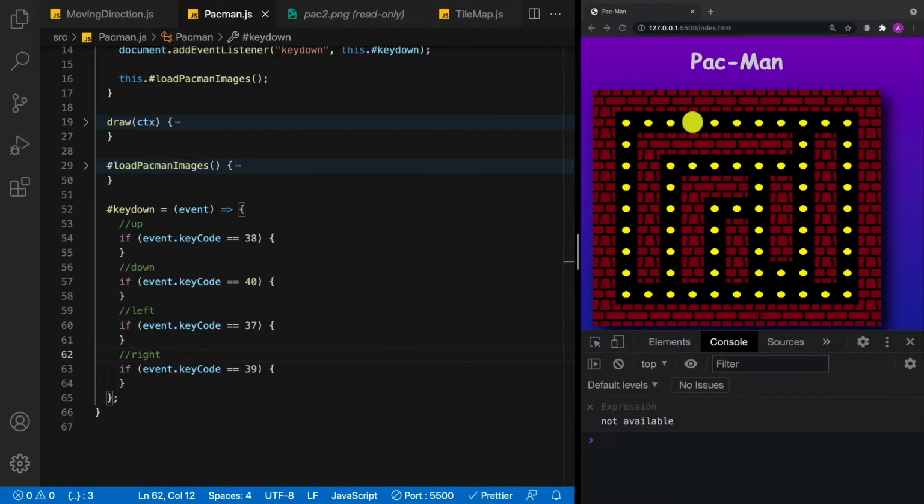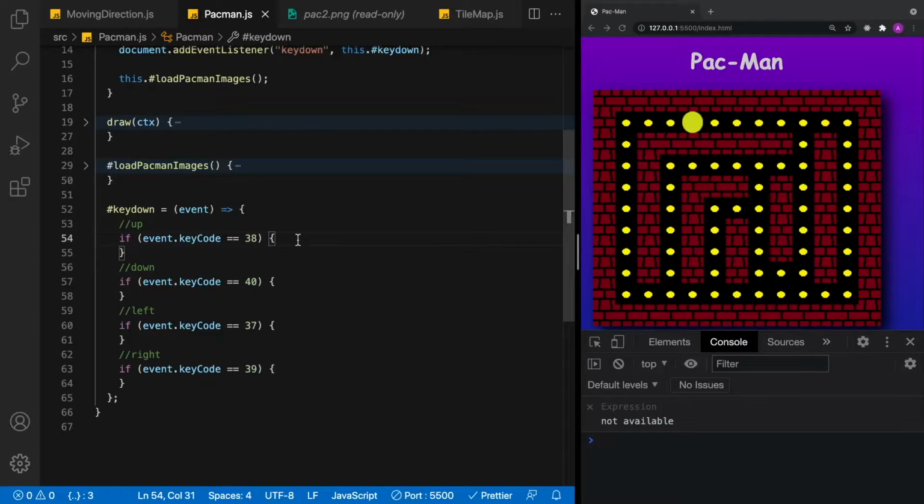And now once we've done this, we can start to actually capture that input and do something with these moving directions that we have. What we're going to do next is actually set the variable for the current moving direction and the requested moving direction.